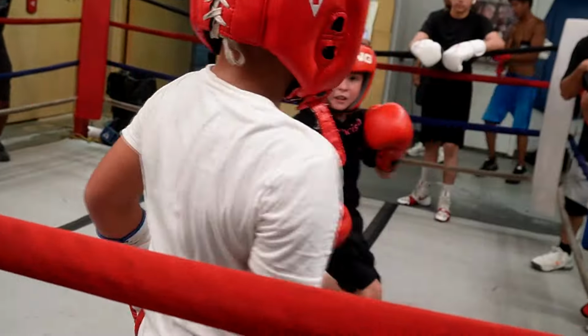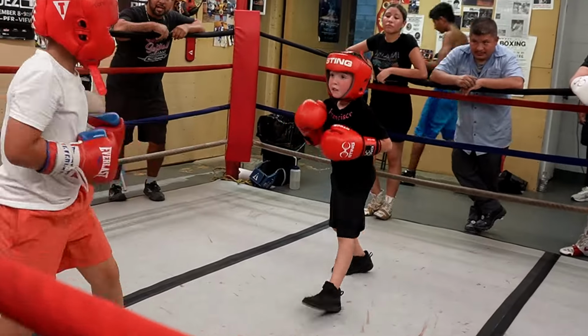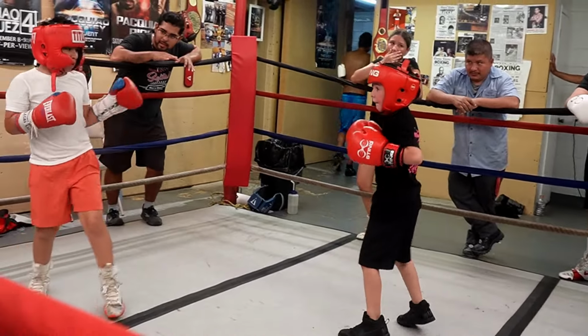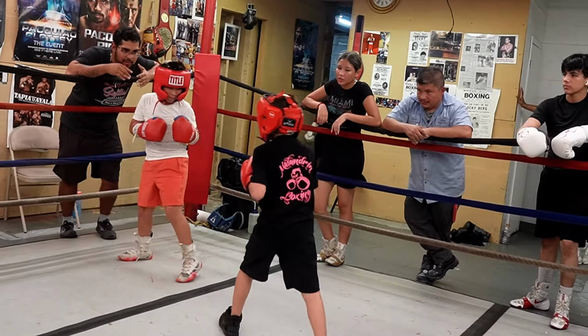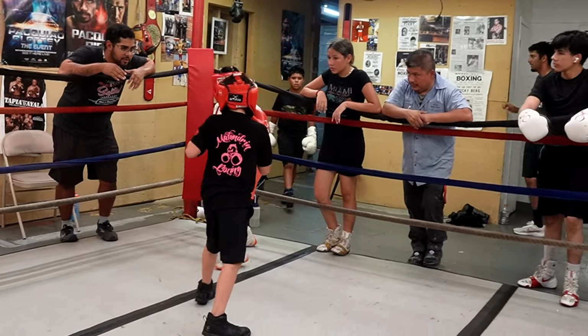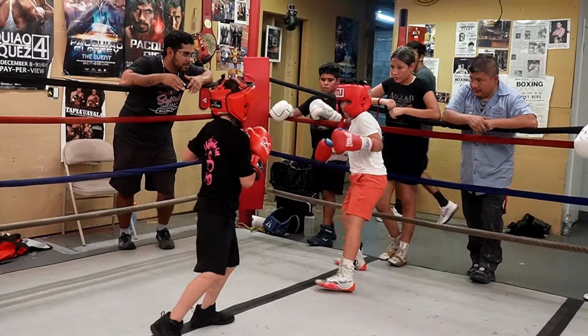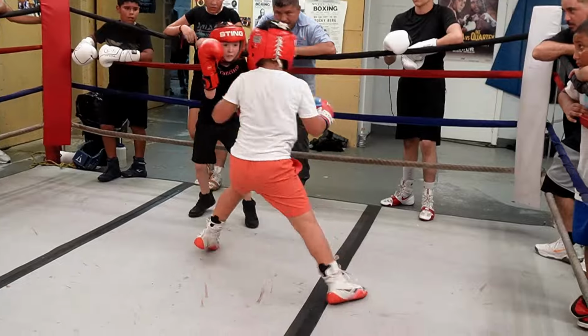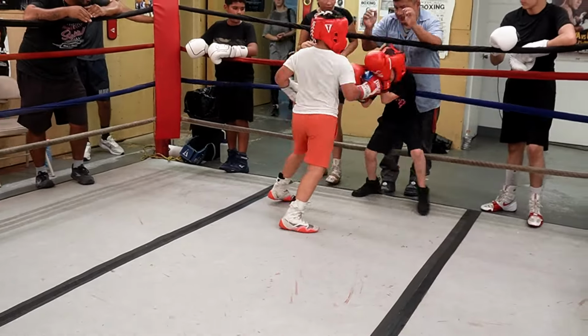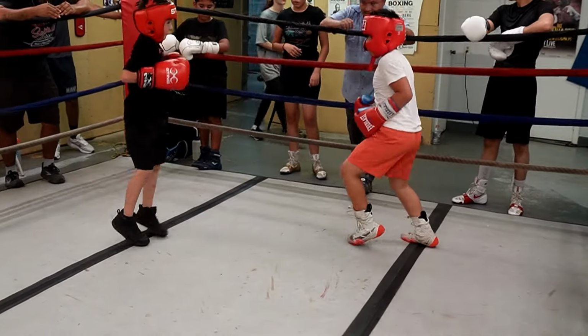Turn. Turn right. There you go. Right there. Now jump in. Slow down. Work the combination. One, two, one. One, two. He misses, you counter quickly. Make a miss and counter. Turn, back up, turn. There you go.